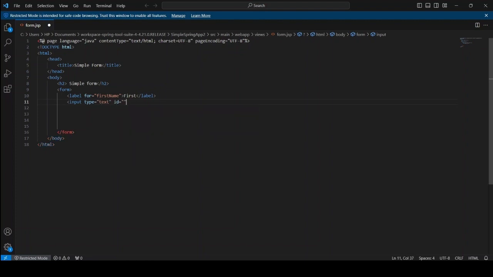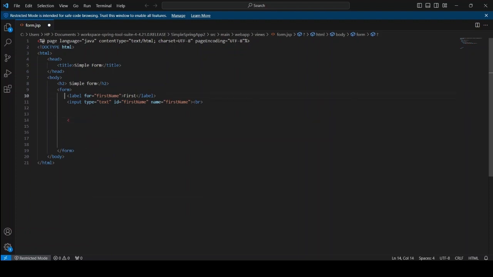Let's give the ID for this as the same, first name. Then let's name this field as first name. Then a break tag. I'm not applying any CSS for this, because I will simply execute and show this.